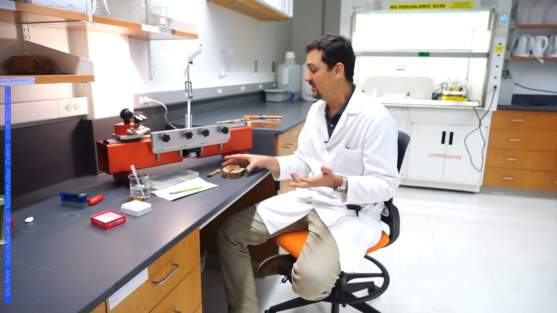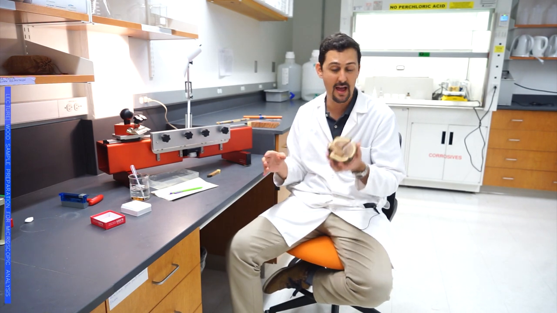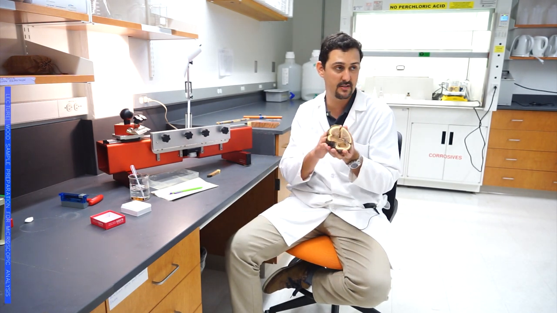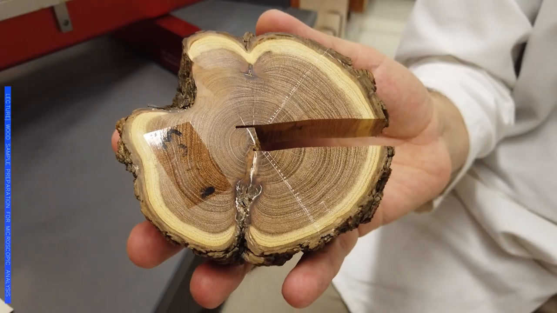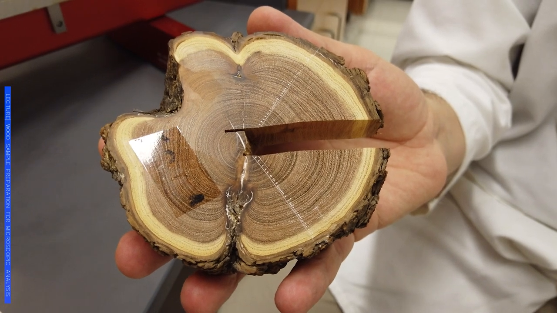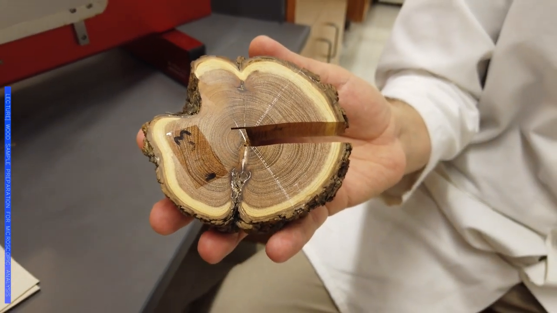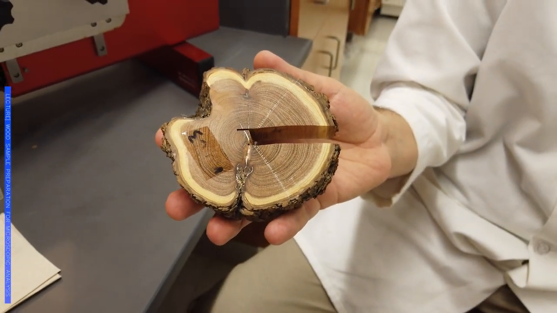I'm going to show you the process, the methodology and protocols that we use to get these wood anatomy samples. From the very beginning, we have this type of samples. With a saw machine we just get a strip of wood, that is what we are going to need, and this is what's going to go into the microtome.